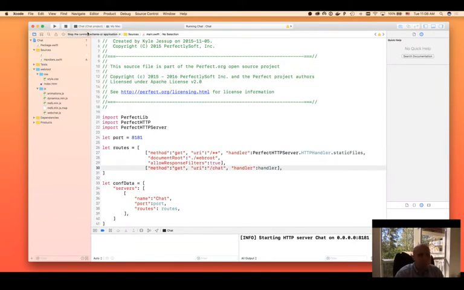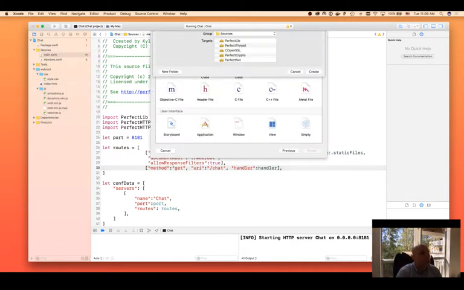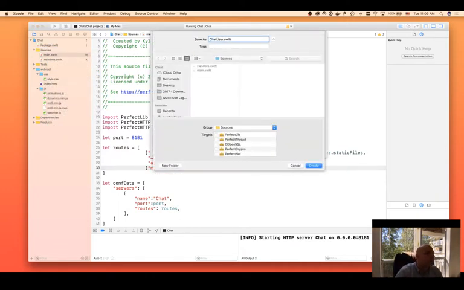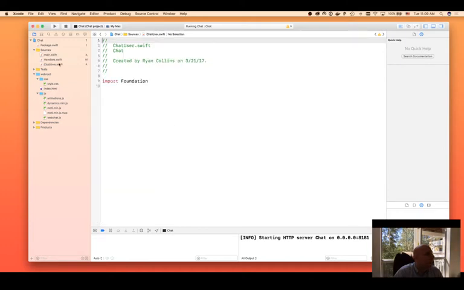All right. So, of course, if we're going to make a chat, we're going to need a model. So let's first talk about a chat user. I'm going to go ahead and create a chat user file to store that model in, make sure that I'm on the right target. Our target membership needs to be correct, or everything's going to be real frustrating. Just going to leave all that boilerplate in there for now.